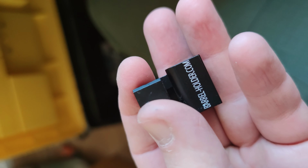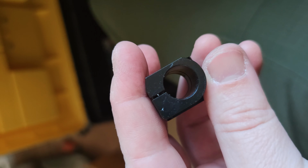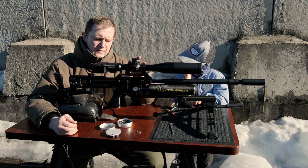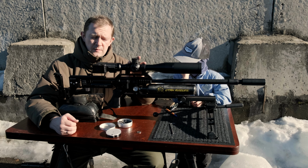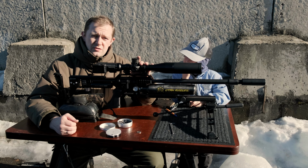And now it's time to make a test with this long barrel. It's really thrilling, and I'm very interested in getting the results. Another thing I forgot to tell you is that I've got this velocity on the 13th position of the power wheel. That means I have 3 more to go. They don't give extra speed, but they will obviously change the vibration of the system. So I will check it and find it out. It'll be very interesting to shoot today, and I hope the results will be interesting for you also.